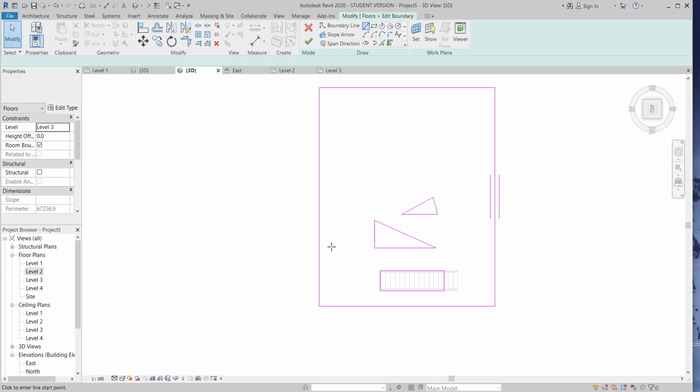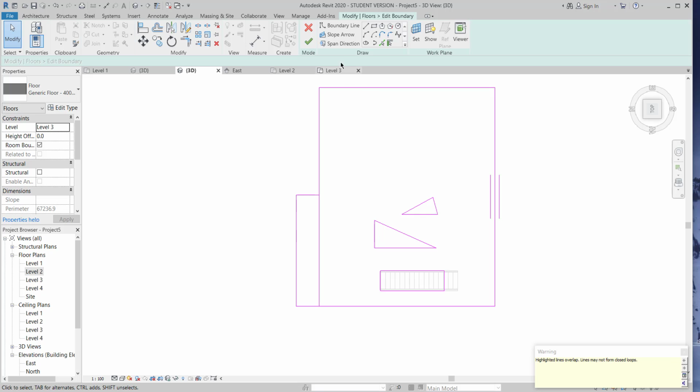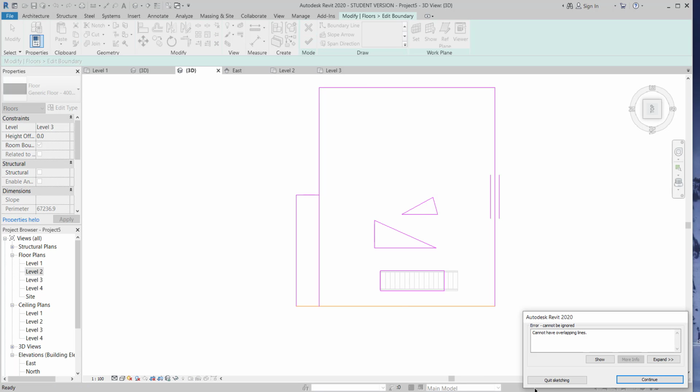So remember, you cannot have something like this. The reason is because you are overlapping two lines, and even if you say OK, Revit will come up with a warning telling you it cannot continue. Yeah, there you go, overlapping lines.